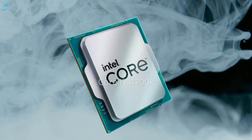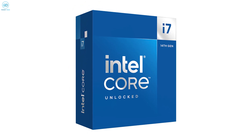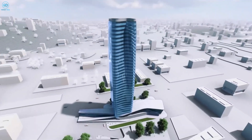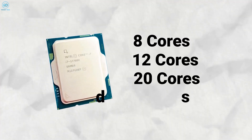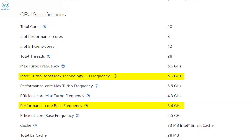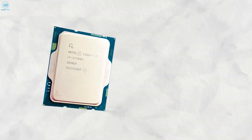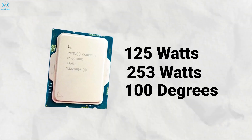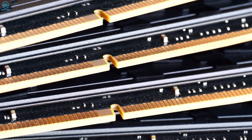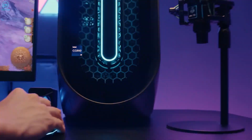On the other side of the spectrum, we have the Intel Core i7-14700K, a member of the 14 series family, featuring the Raptor Lake Refresh architecture. This processor uses a hybrid core design with eight performance cores and 12 efficiency cores, combining 20 cores and 28 threads. It starts at a base clock of 3.4GHz but can ramp up to a blistering 5.6GHz. Built on a 10nm process, it has a default TDP of 125W, a max turbo power of 253W, and can operate at temperatures up to 100 degrees Celsius. Like its AMD rival, it supports 192GB of memory. Both CPUs offer impressive specs, with AMD focusing on efficiency and Intel on raw power.